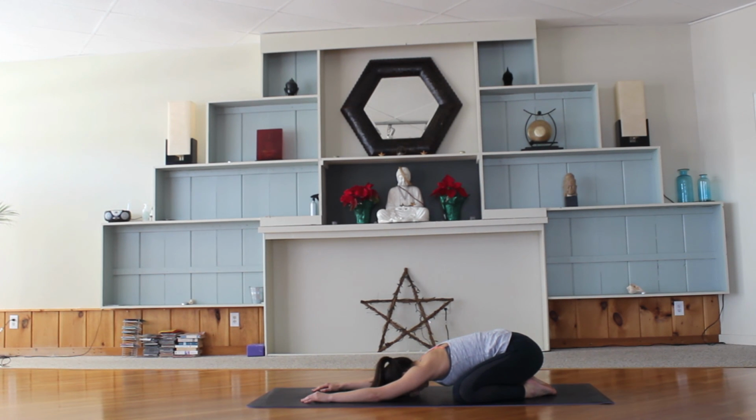Enjoy this gentle hip stretch. Continue to send the hips towards the heels. Breathing deep, feeling upper back expand and contract with your breath.